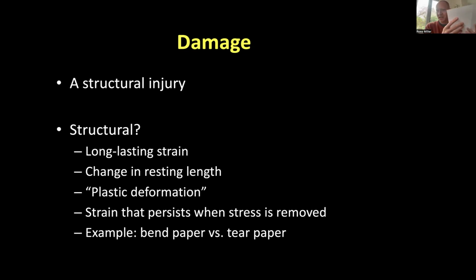And more broadly speaking, I could take this and crumple it up, right? So there I applied large stresses to it. And when I remove those stresses, here it's unloaded, but it's still stuck in that new default, smaller compressed shape. It's not going to go back to its original shape. I could unfold it and flatten it out and stick it under a heavy book or something overnight, and maybe that would get it kind of close to its original shape. But it's not easily going to completely remove the effect of those large stresses that I just applied to it.